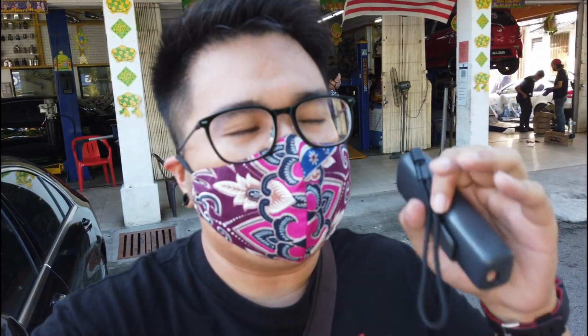Okay, so today sebenarnya why am I redoing this again? Okay, sebenarnya my main concern here is I want to add resonator. Tapi if I add resonator to this car, I might as well have a catless downpipe because it's louder. Before this, I was using a sports cat because I didn't want it to be terlalu kosong. So since now I'm adding the reso, which acts as a filtering system, so hence I thought, hey, alang-alang I just tukar to catless lah.